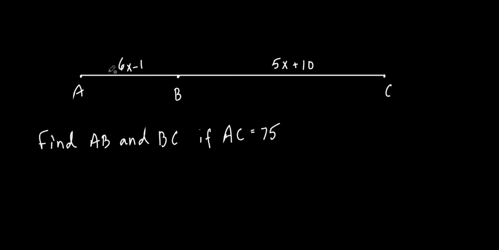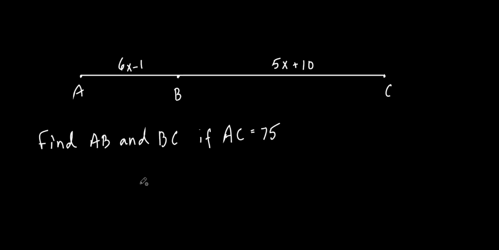Let's say we found one of the lengths and we actually got a number for it. How would you find the other length? Subtract from 75, exactly right. The whole thing's 75, right? So if I find AB, whatever number that is, then how do I find BC very easily? Just 75 minus AB. Or the other way around. If I find BC first, how do I find AB? 75 minus whatever BC is. Everybody got that? Make sense?